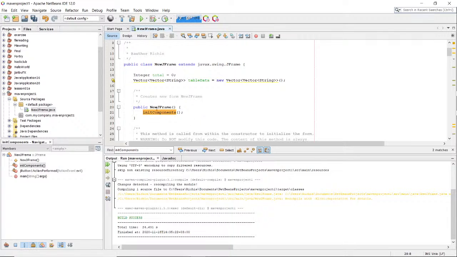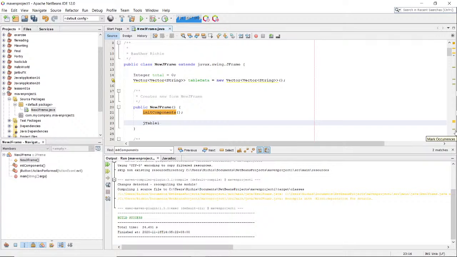So on the public new frame, which is our constructor, we can do table equals new.